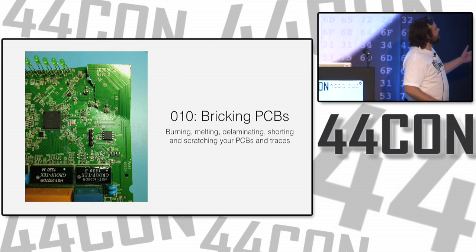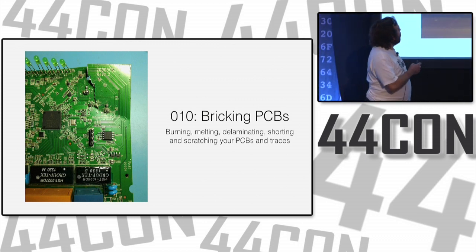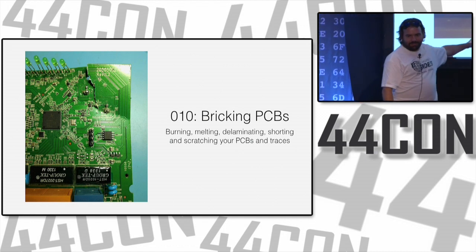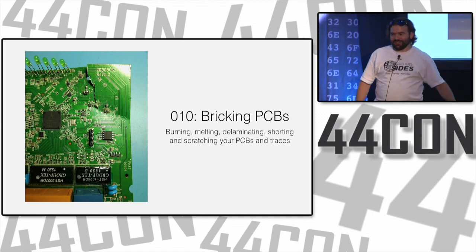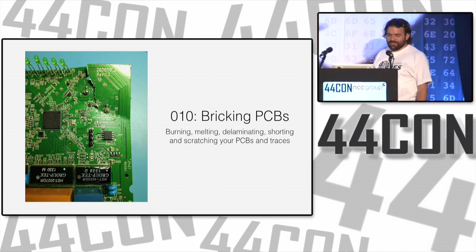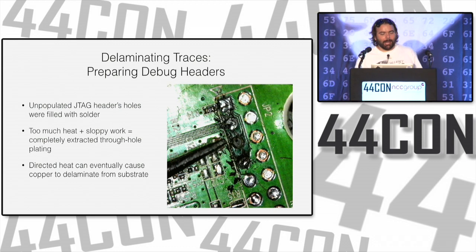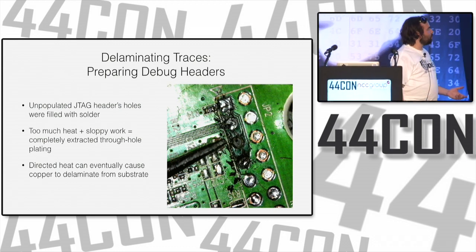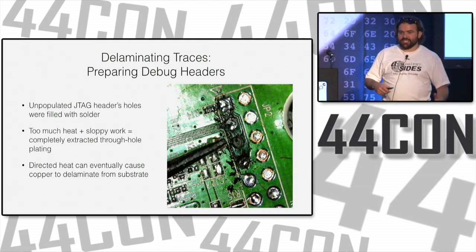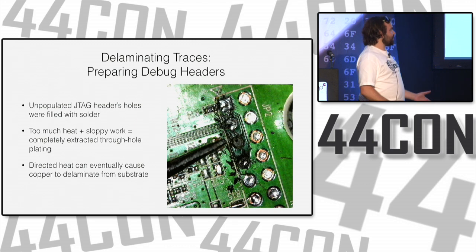What's funny to me, though, is actually looking at this, it comes down to maybe half a dozen traces that I actually broke, and this is probably easier to unbrick than most of the other bricks in this talk, even though it looks kind of like someone tore a PCB, which is kind of what happened. But anyway, when you're opening up a system and you're poking at things, you find these debug headers, these test headers everywhere, and you want to solder things to them. It's really convenient to solder headers on them.